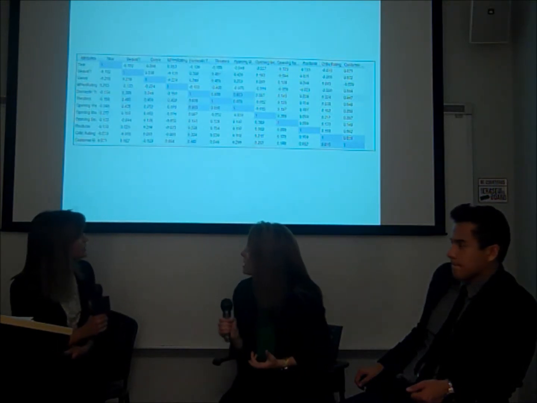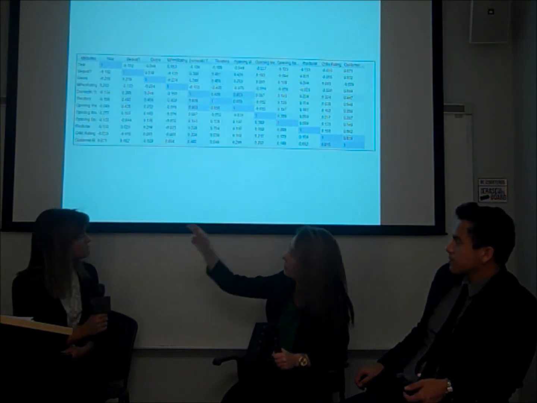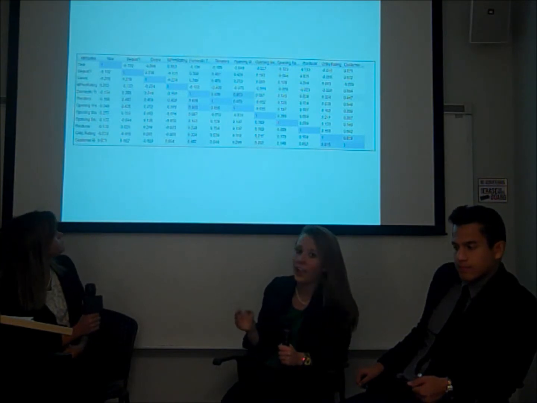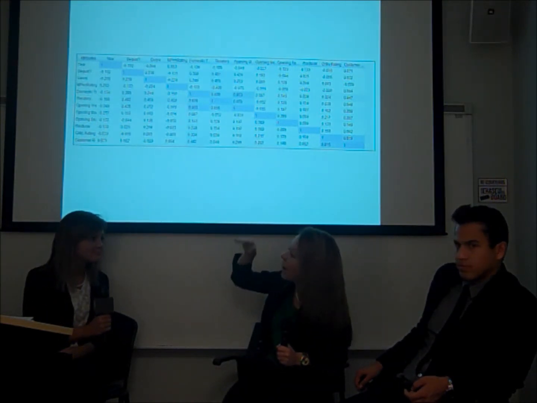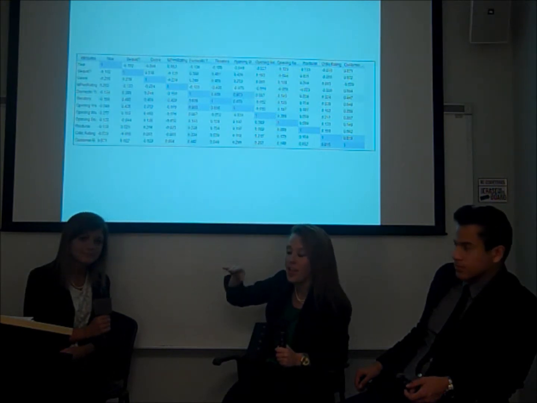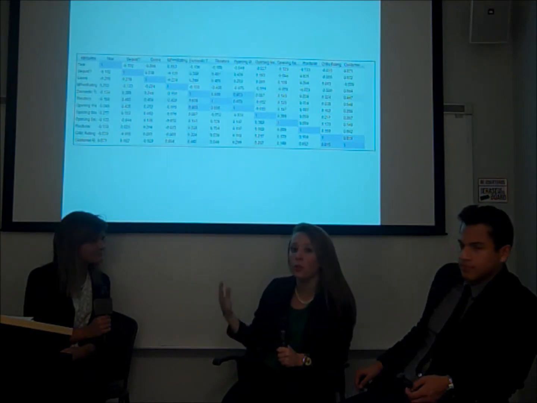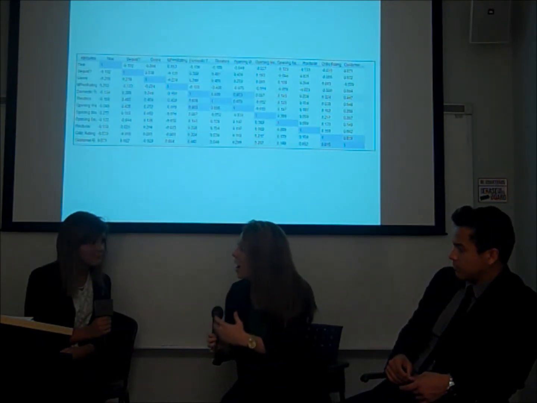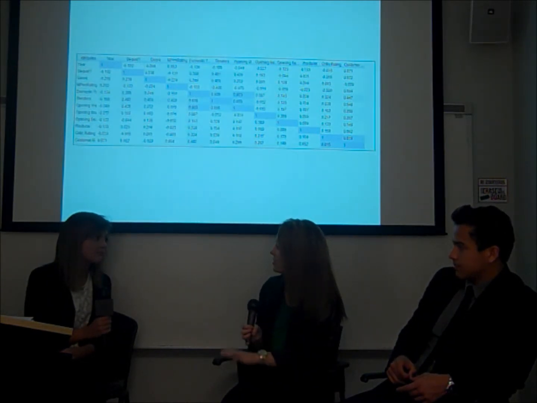So this matrix is called a correlation matrix, and it has the attributes listed both on the top and down the side of the panel, and it basically matches them up and shows you the relationship. As you can see, the top and the bottom are kind of mirrors of each other. They say the same thing on either side. But the closer it is, as we talked about earlier, to 1, that shows that they have a closer relationship. And the closer it is to 0, there's not a lot of correlation.